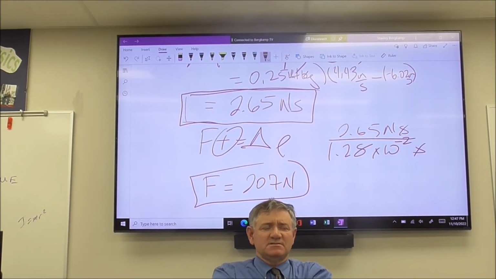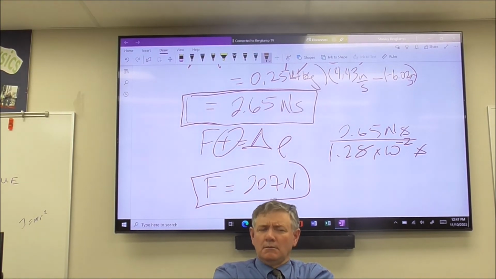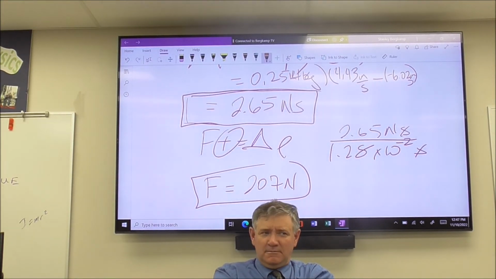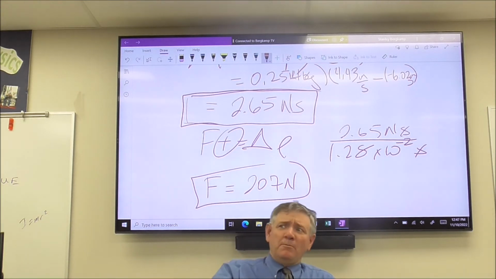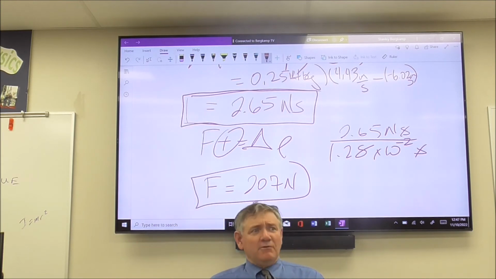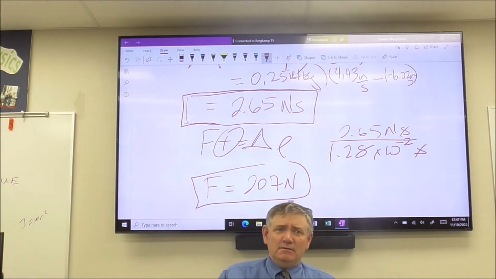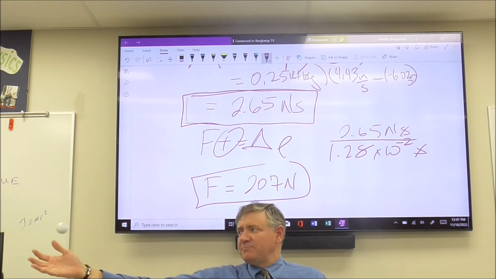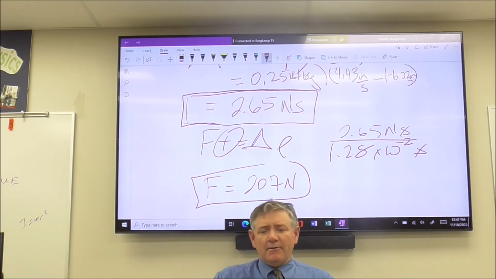207. Now, does it make sense that you have a positive force acting on the ball? Well, which direction does the ball bounce? So yeah, it doesn't make sense. Could your force be a negative value? No. I'm not going to make the ball bounce up in the air by pushing down on it. Okay? So my force has to be a positive value.